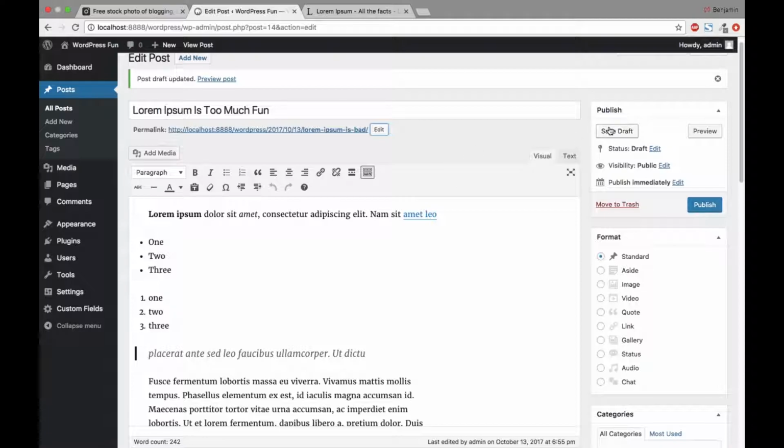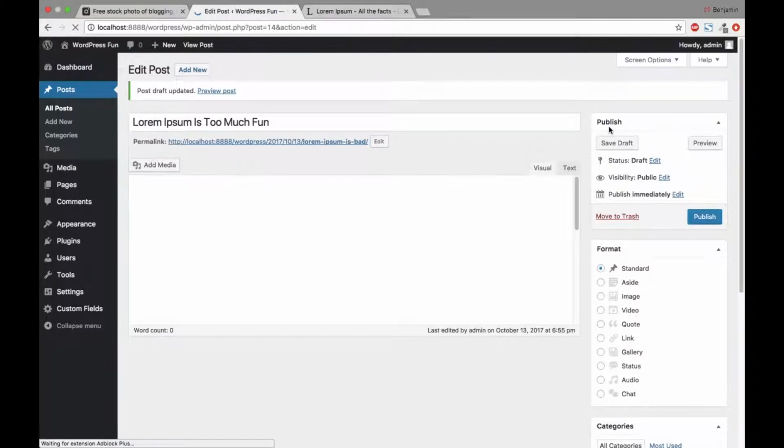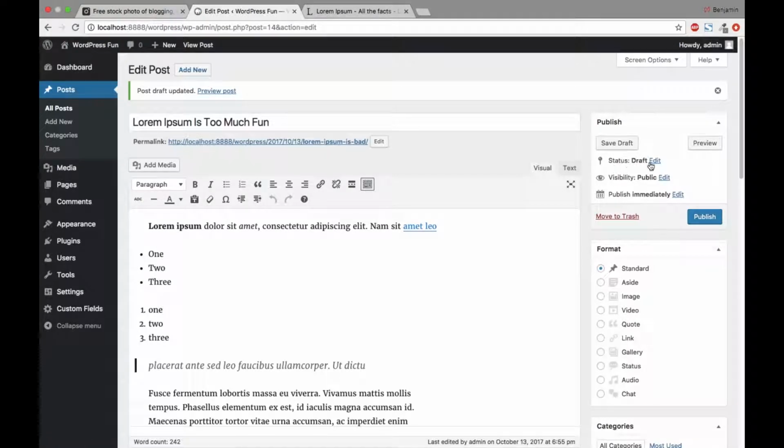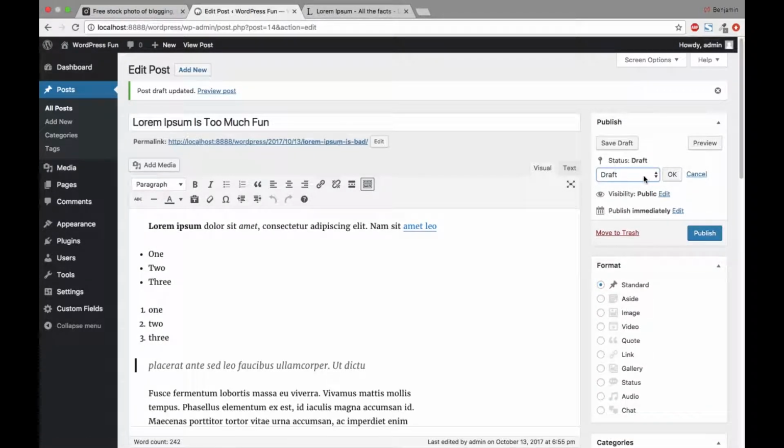Next up is the save draft. As you can see, I already saved it just a second ago. Next is the status and draft. We're on draft status at the moment, but you can do pending review. So if you're writing content for somebody, say you're working for an SEO agency and you've written an article on something, they want to review the content. After you've finished, after you've saved, you want to click pending review, and then you can let them know and they will change this here. So what we'll do is we'll just leave it as draft mode for now.